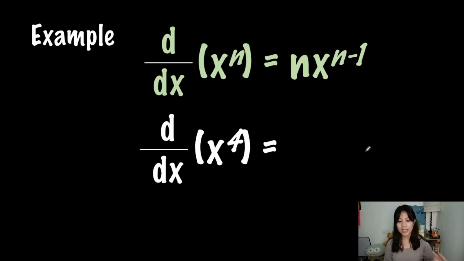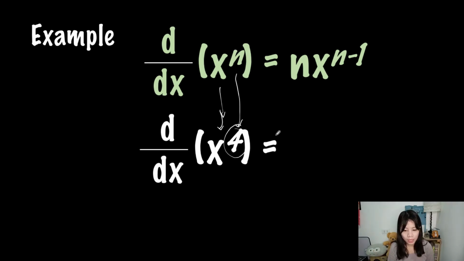Okay? So, example, we have here what is the derivative of x raised to 4 with respect to x. Magkamukha lang sila. X raised to 4. Ito yung base mo. Ito naman yung exponent mo. So, ano daw yung una mong gagawin? Ang gagawin mo, itong exponent mo ay ibababa mo.